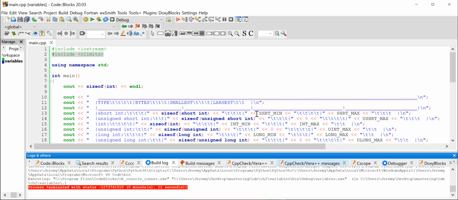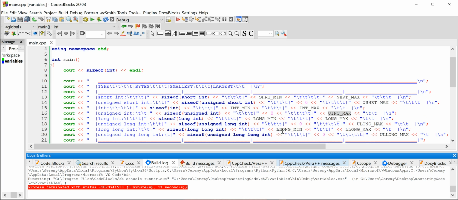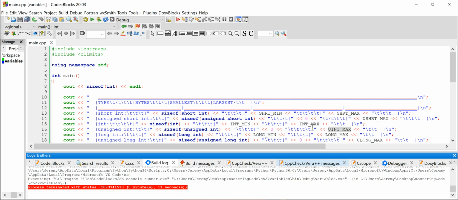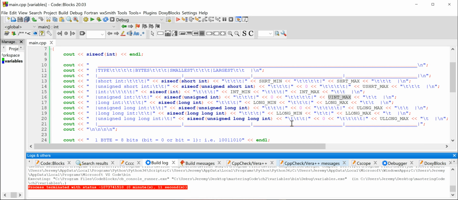Now for these keywords here, like short min, short max, unsigned short max, unsigned int max, etc., you can tell what the minimum and maximum values are based off of these keywords. You just need to know these keywords, or honestly, you can look up the CLimits library on Google, and it'll give you a list of keywords that you can use to find out all of these. Or you can look here in this code, just pause the video and look at this code. And if you want to know an unsigned long max, well, there you go.